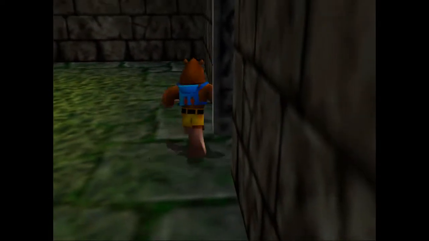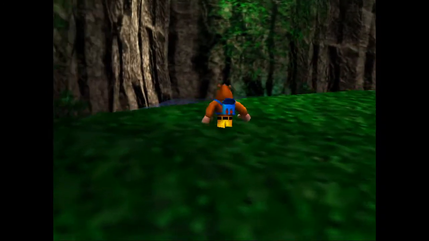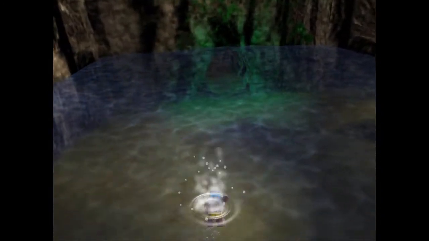Alright, so that's our route back to Glitter Gulch Mine, but right before we do that, we need to go through here and swim through this area.